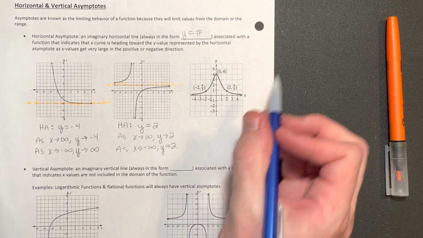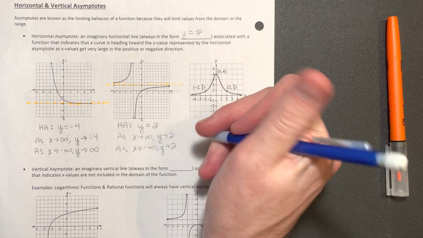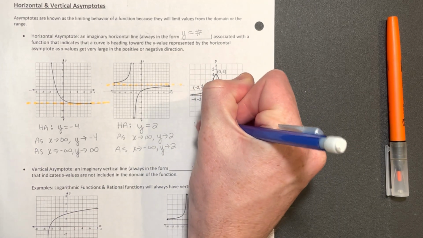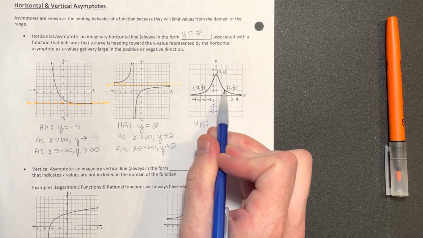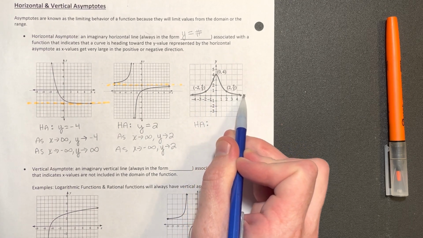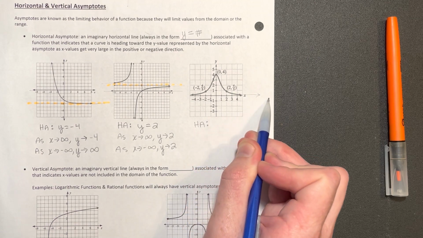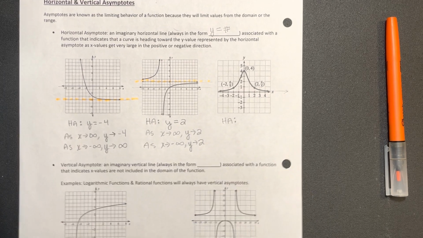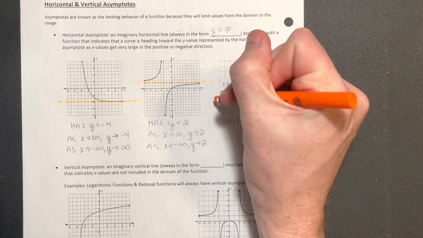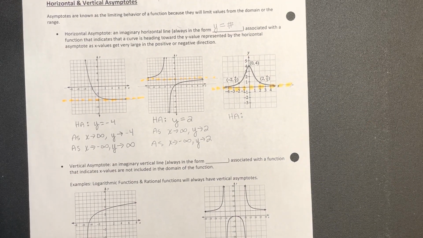The last one here, it's not drawn. There's no horizontal asymptote that's drawn for us. But there is one if we look at what the y values are doing. So these y values are decreasing, decreasing, decreasing, and we can start to see them level out. And so they are approaching 0. And it's happening on the left side as well. So we have a horizontal asymptote, and it's at y equals 0.